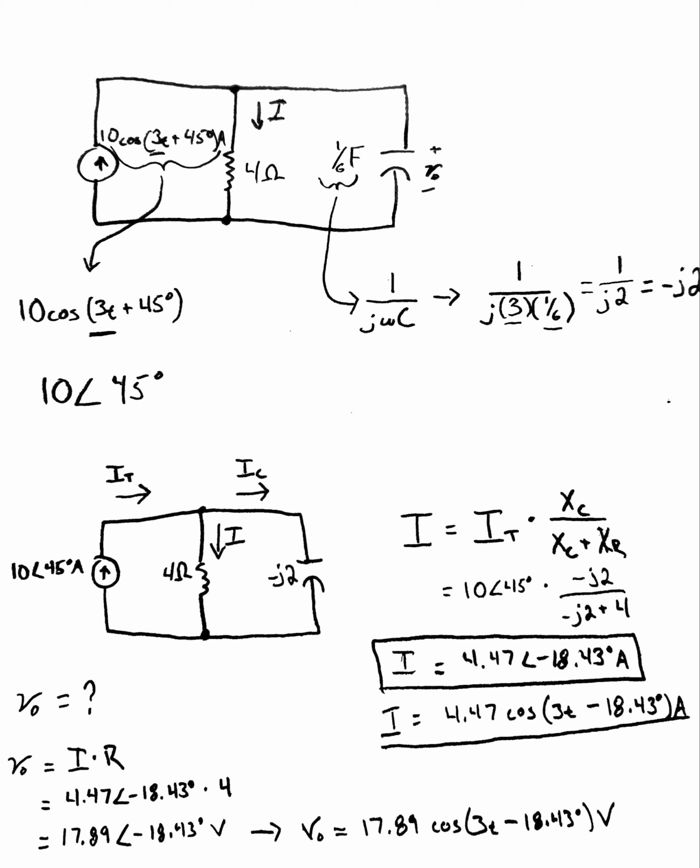You should be able to take this process and apply it to any of the other circuits. Some of them may be a little bit harder, some of them may be a little bit easier. The one thing you have to watch out for is sometimes it'll give you one value in sine and one value in cosine. You have to convert one to the other before you can do the math. So if your source is listed in cosine, but then you have a capacitor and it gives you the value as a sine, you have to convert that sine to cosine. That way you can do the math correctly.